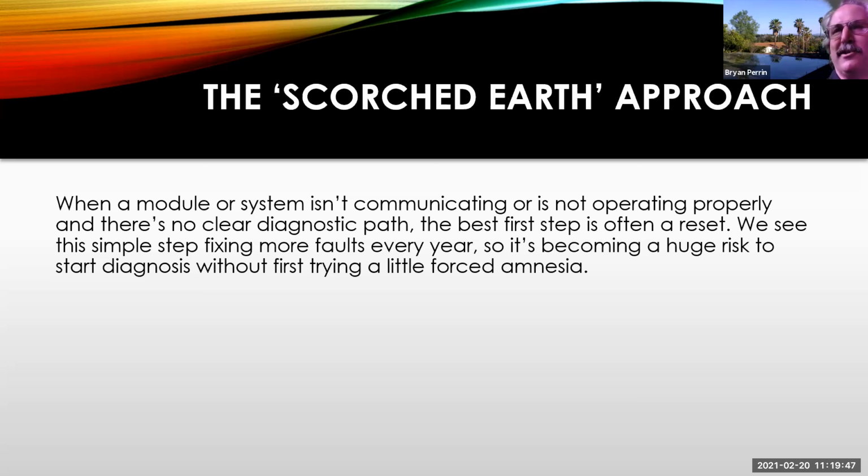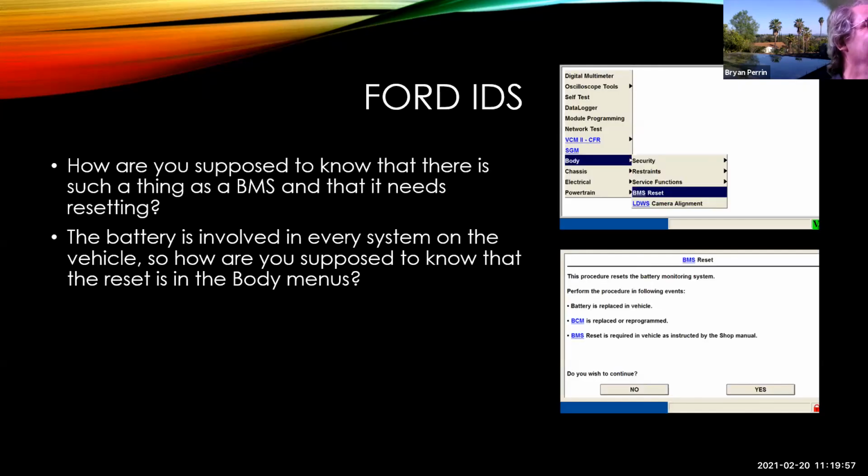Perform factory power disconnect procedure. Reinitialize network, one hour. So here's the Ford IDS, which is Ford's factory scan tool. This example is from a 2015 Explorer. For battery replacement, it specifically says to perform the BMS reset, but not in which menu to find it. So does this mean you need to read instructions when replacing a battery? Yes.